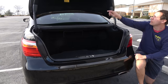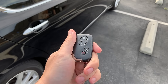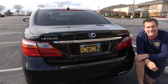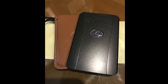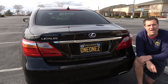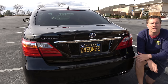One final item worth noting: the key. The standard key looks fairly normal, but that isn't the only key for this car. There's also a credit card-sized key that fits directly in your wallet just like a credit card or driver's license. You leave that in your wallet, and when you walk up to the door handle it reads that key, unlocks the car, and lets you start it and drive off — no need to carry an actual key anywhere.